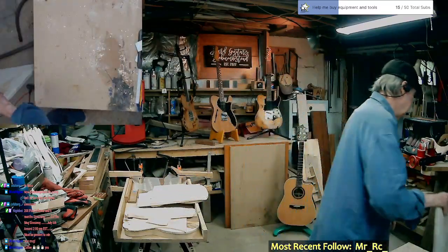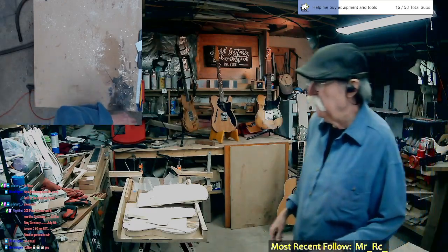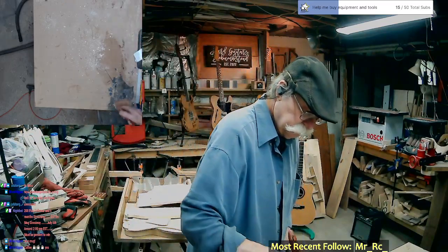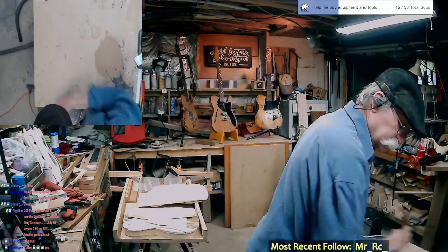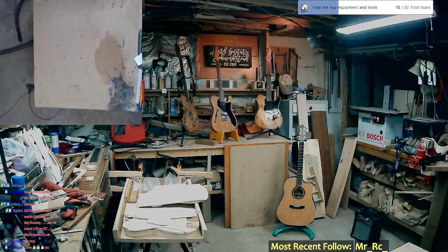Okay, let's see here. I put this over here. Try to get myself sort of organized and cleaned up just a touch. Let's get some of it. Save the rest for Thursday's cleanup.